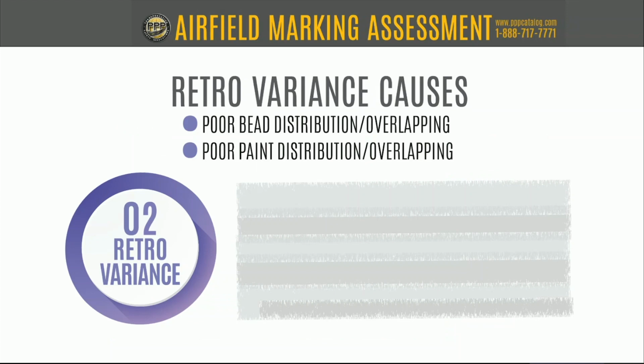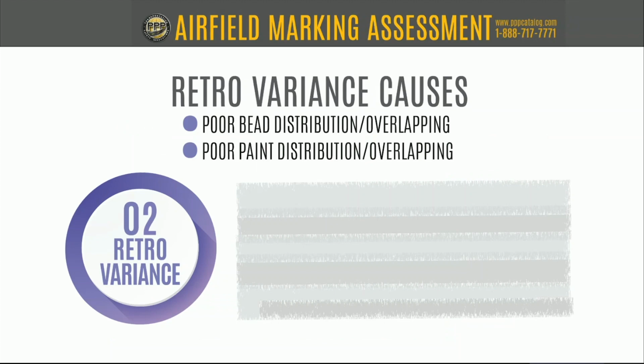Excuse me, but I will say that Mike has a lot more experience on these wider markings than I do. Usually in a roadway situation, we can make a single pass with one gun, up to about 24 inches. So we rarely have to go over and gang these guns for a roadway marking. But the problem that you see normally is that the beads are not being evenly distributed, or the paint's not evenly distributed, which can cause variance in bead embedment.